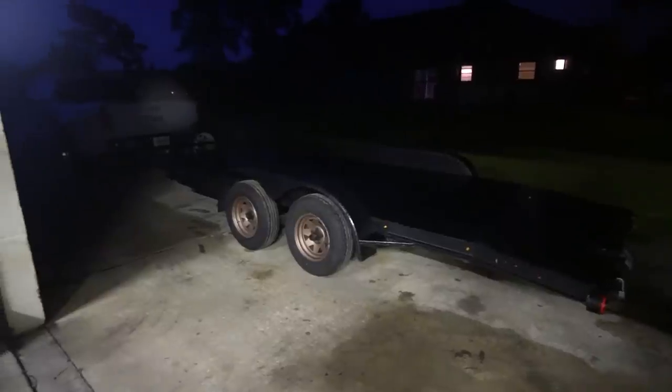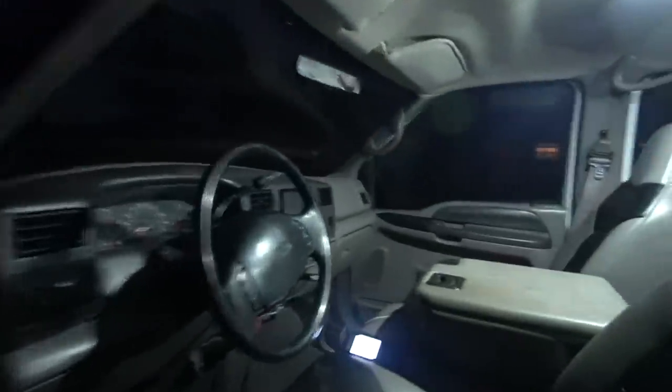So anyway, I can't let you guys off without seeing the trailer lights at night because I'm real hyped on those side lights. So we're going to wait till tonight to end this video out. All right, it's nice and dark out. You can see the trailer dark. Also, I never showed you guys my LED interior lights. They came out really nice.